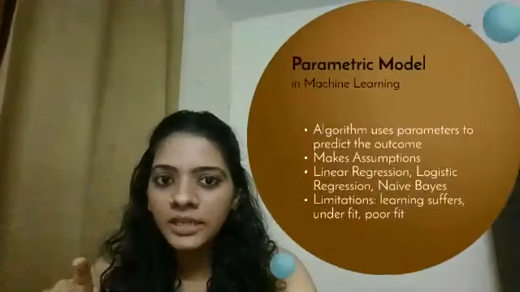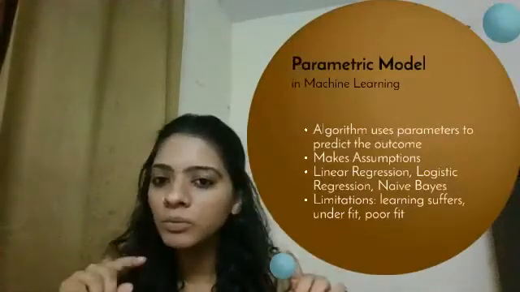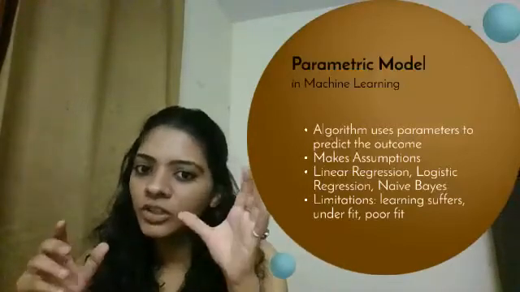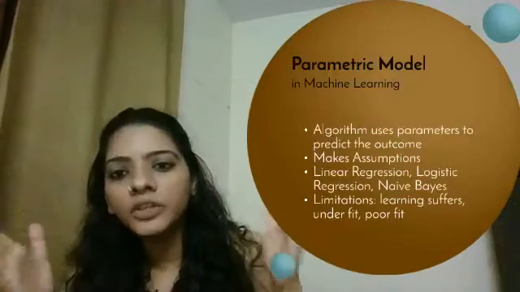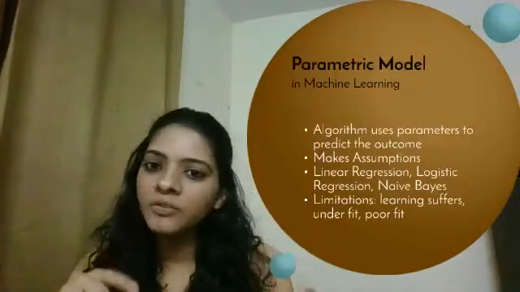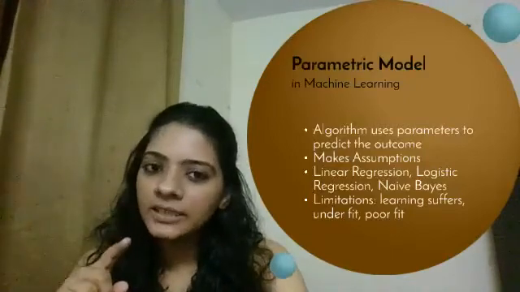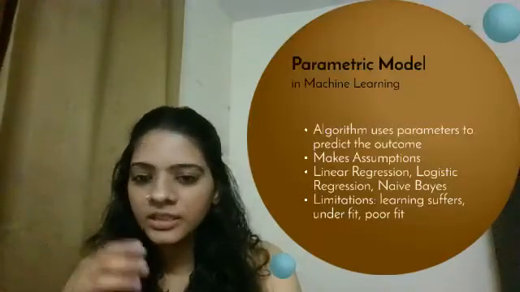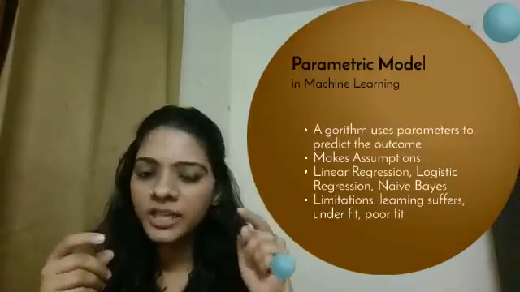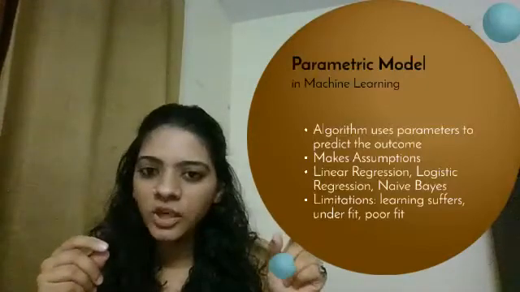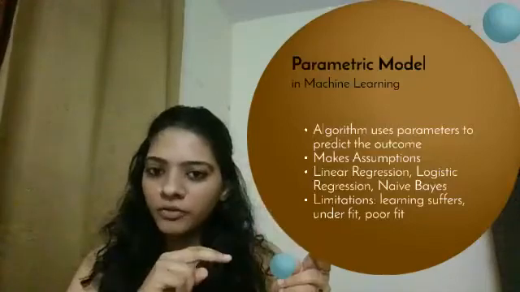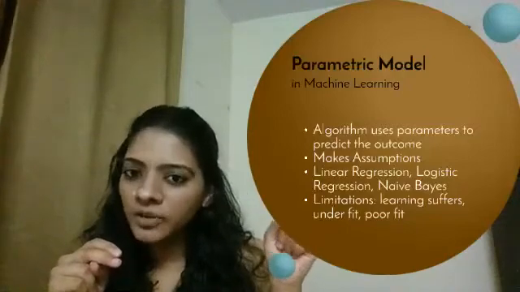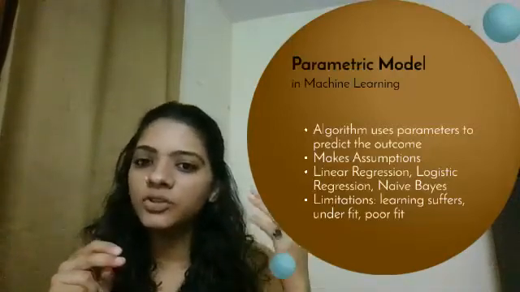For the parametric model's underfit problem, this can be solved by increasing the variance. You have limited knowledge, so increase your knowledge. Increase the complexities, increase the number of features in your model. These are basic terms and concepts which will really help you. The chain should go on: assumption, bias, poor fit, underfitting, overfitting, how to solve this. When you're fitting the model in practice, it should pop up in your head.